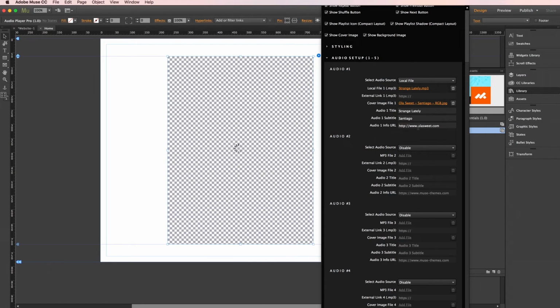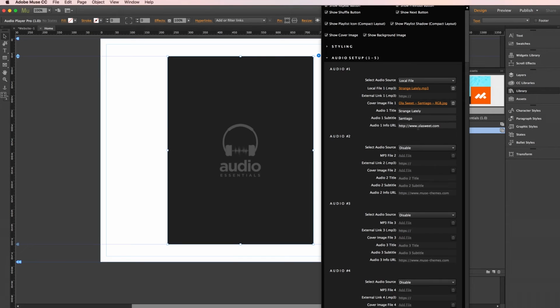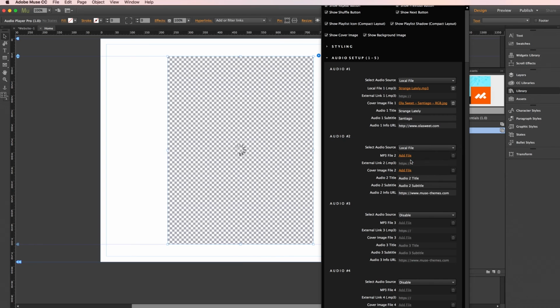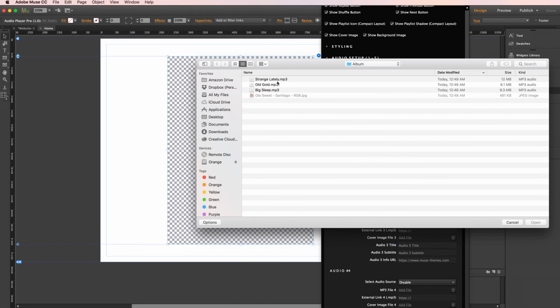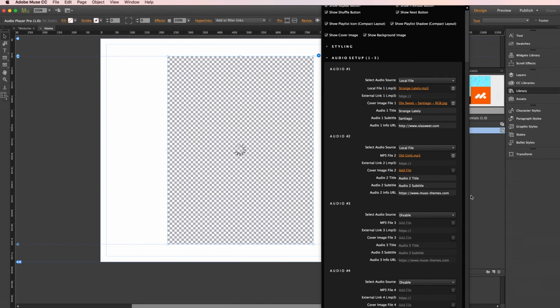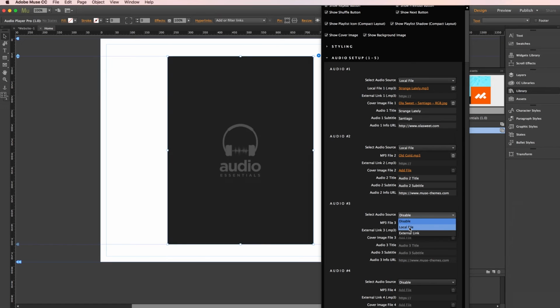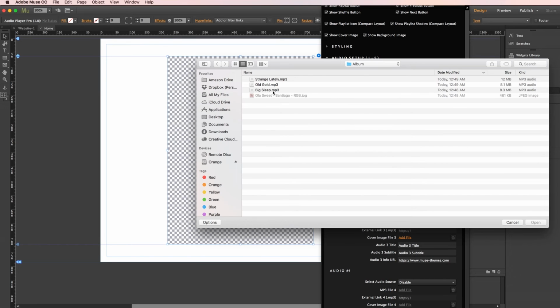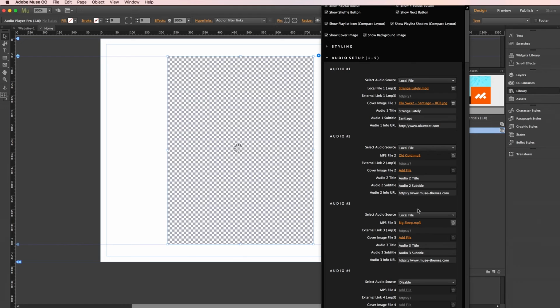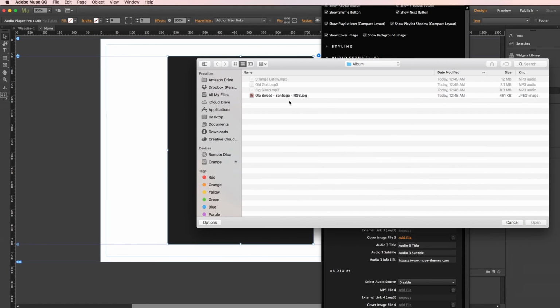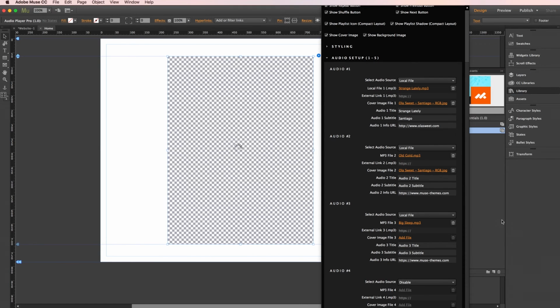Now, just so we can see our playlist in action, I'm going to go ahead and add a couple more songs, and I'll just do them simultaneously here. We have our second file I'll pull called Old Gold. And our third one here I have Big Sleep. I'll go ahead and use the same cover image for all three since we're working off the same album.